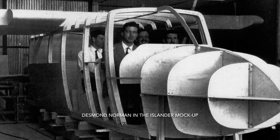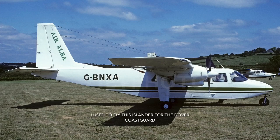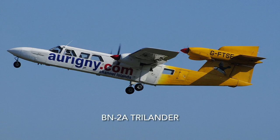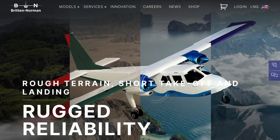They eventually found great success with the Britten-Norman Islander, a rugged small airliner of which over 1,200 have been produced so far. They also built a curious three-engine derivative called the Trilander, and also the Nymph, but only a prototype of that aircraft. As of 2022, the Islander is still in production, with some parts being made at Bembridge.